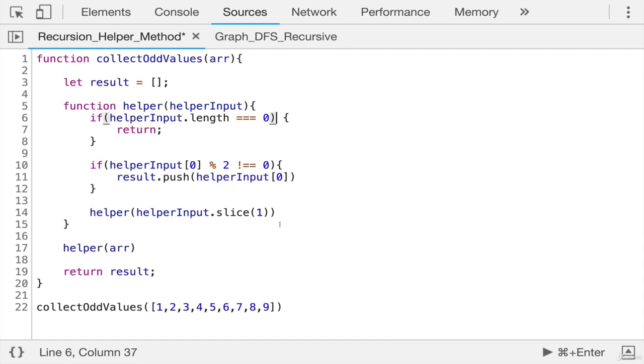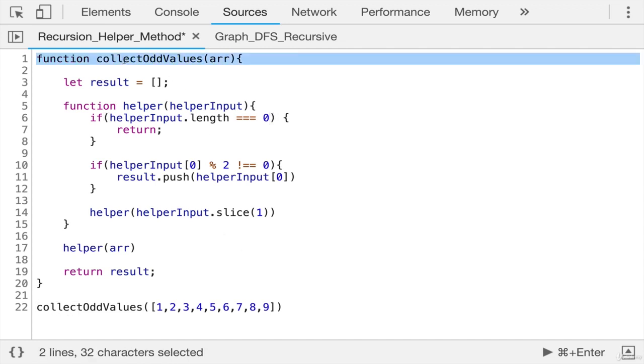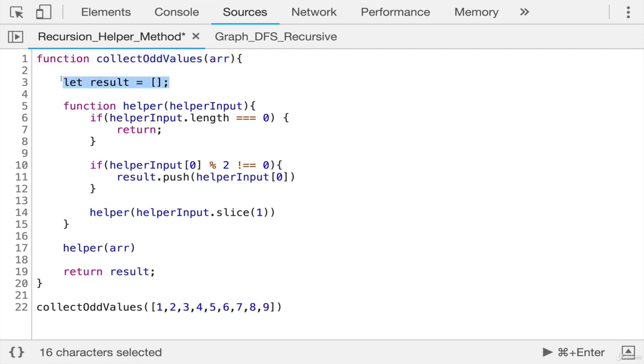Okay, so this is one way of doing the solution, but this is not the only way of writing collect odd values recursively. You can do it without a helper function. You can do it without having to define result outside in a different scope and then updating result. It's just that this is simplistic. It's easier to understand. In the next video, I'm going to show you how to do this the pure recursion way, which is not necessarily better. It's a little more confusing, but it is all recursion. There is no helper method. It's a little shorter, but we'll get there.